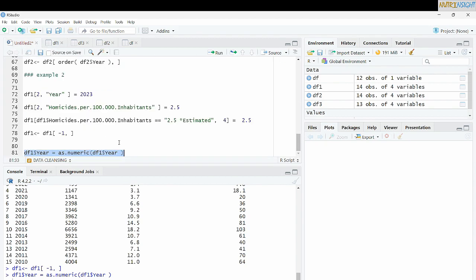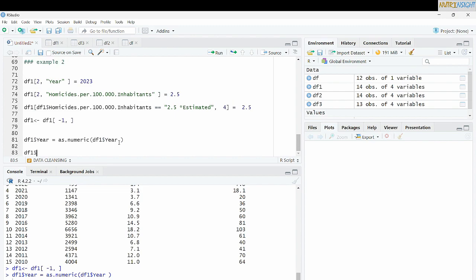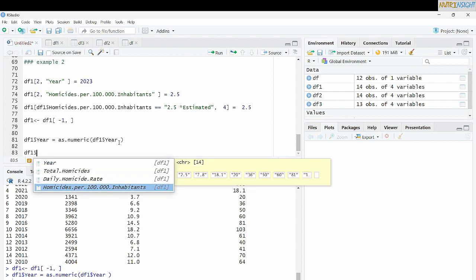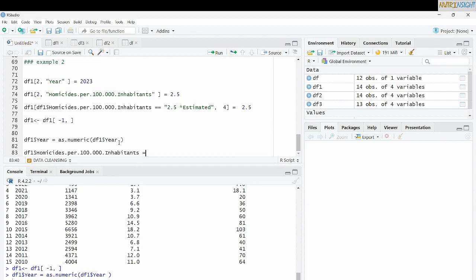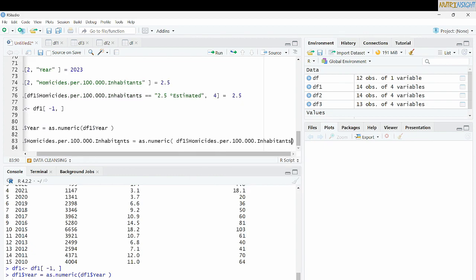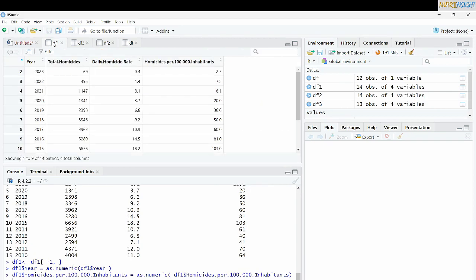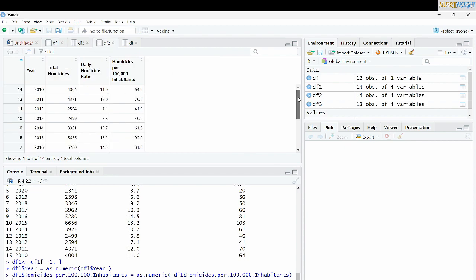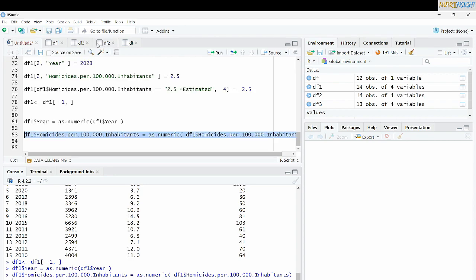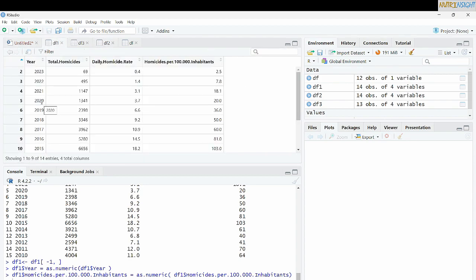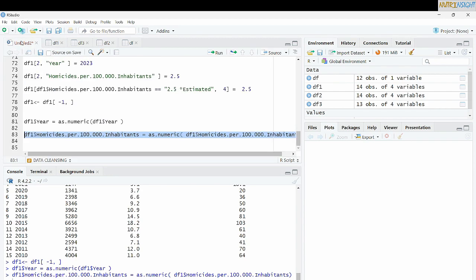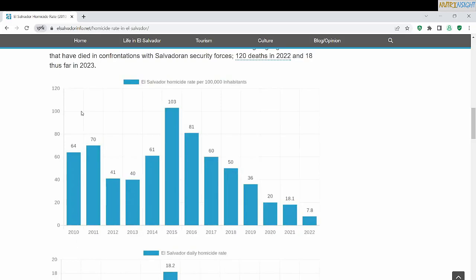And the next one, I'm just going to do the same. df1, and know which column I'm working with. Homicide per 100,000 inhabitants equal to as.numeric. There you go. df1, there you go. And let's check. And we're on fire, ready. We have a beautiful data frame that we can compare with df2, and you can see it is the same information. Well, to change here, we're just going to apply the function order again to have a beautiful data frame that you can use to display certain visualizations in R. And that's our final goal.